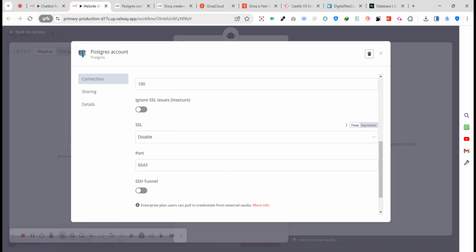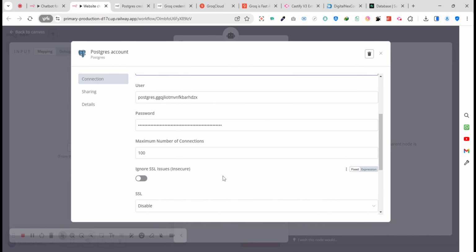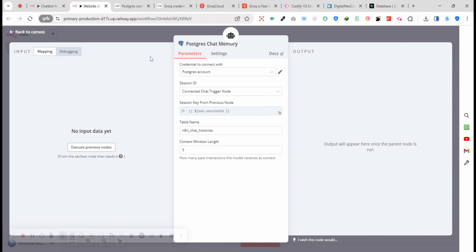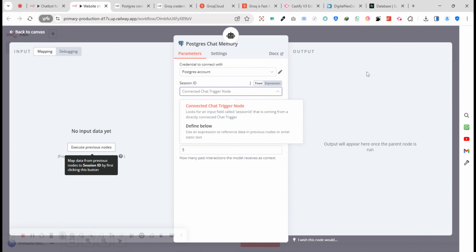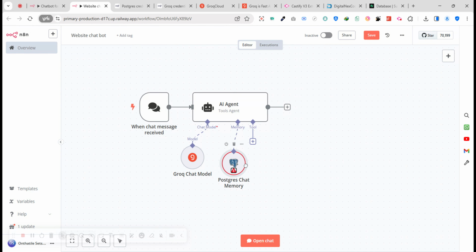If you're using your own database, your MySQL and stuff, then you can enable SSL. But it will be up to you. For testing purposes, I won't enable any SSL, so that it can be as smooth as sailing. After you upload this information and click on save, it's going to say connection tested successfully. After it says success, leave everything as it is. Set up everything as I set it up. Then come back here. As you can see, everything is good. You created your AI model, guys.